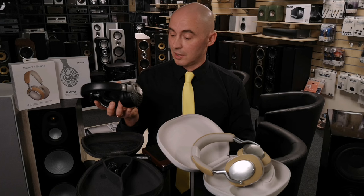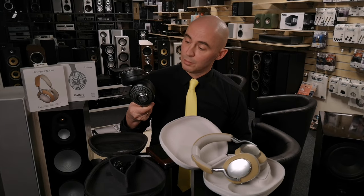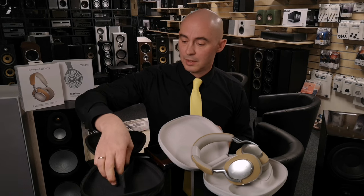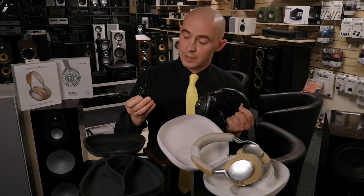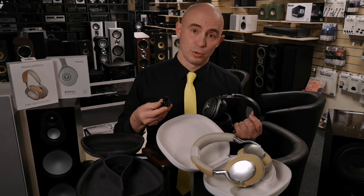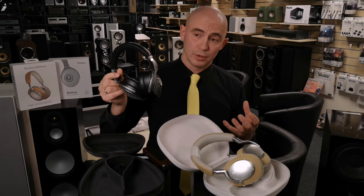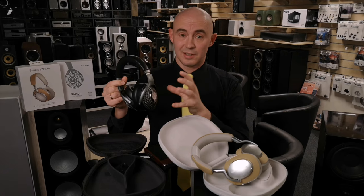In DAC mode, the headphones operate up to a sampling rate of 24-bit/192kHz, which means that Focal Bathys can quite easily convert a high-res digital signal. The built-in DAC means that with the USB-C to USB-C wire that comes with the kit, you can connect the Focal Bathys to your phone and data transfer will take place not via Bluetooth, but via the wire, providing a much denser information flow and much higher sound quality. In exactly the same way, you can connect Focal to your computer — portable or stationary — to a USB plug, and in this way receive a high-quality digital signal from the computer, with Focal itself converting to an analog signal for you to enjoy.